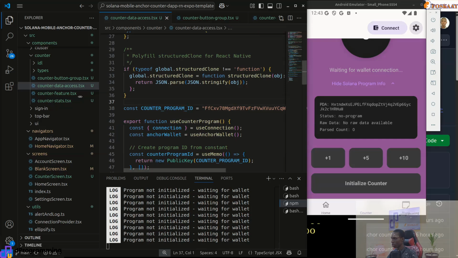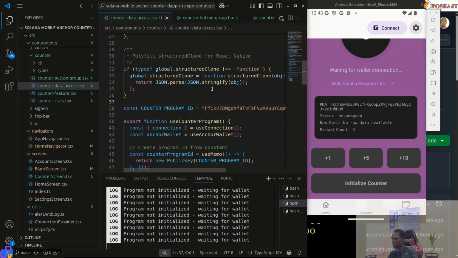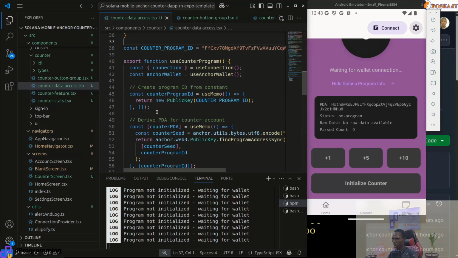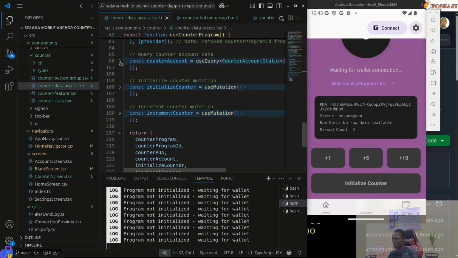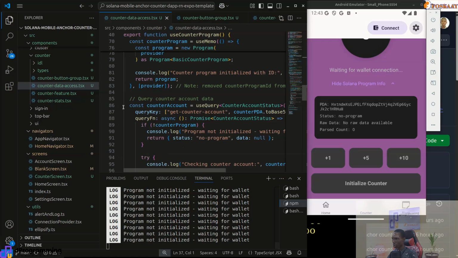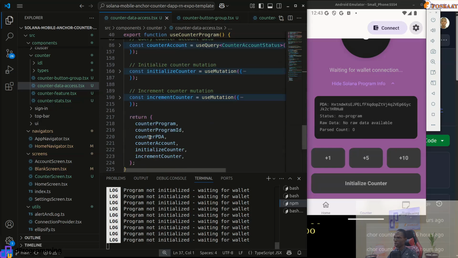So that's what you are seeing, all this inside this counter account. The initialize is the one for this and increment for this.